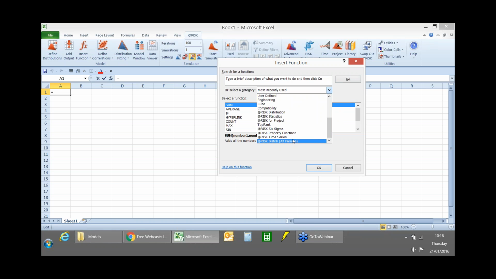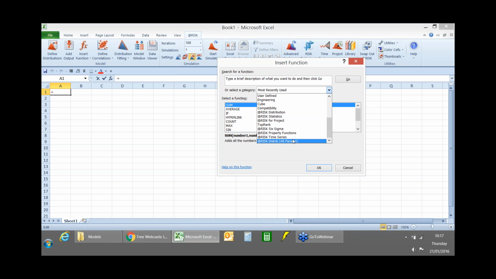Now, why is that important? Because it allows you to use @RISK with all of the other Excel functions, and it allows you to use all of the other Excel functions with @RISK. So that opens up a very, very flexible, infinitely flexible modeling world with @RISK, where we can use just simple things like drag and drop or copy and paste, through to IF statements embedded with @RISK functions, through to MIN, MAX, SUMIFS, OFFSET, INDIRECT. However complex your Excel models are, you can use them in conjunction with @RISK and vice versa.